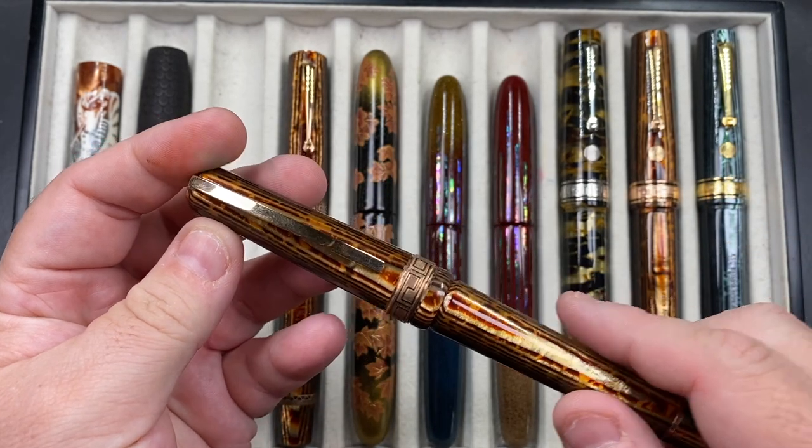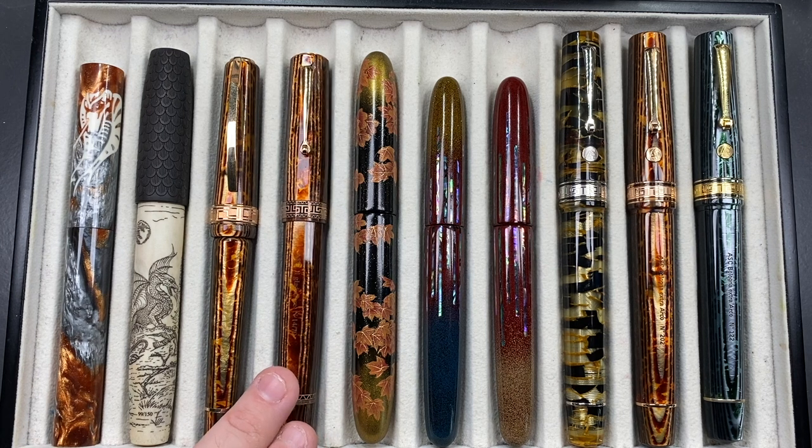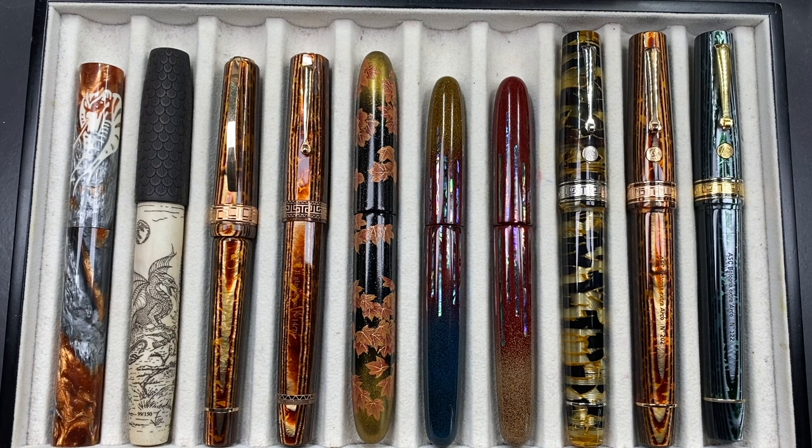I have over 70 Viscontis. I said to Sarge for the LA pen show: if you're going to be out in LA, I know these are going to be ultra limited — please get one for me. He said, 'I'm on the case, Dave, don't you worry.' At the same time I asked him to also get the ASC Il Gladiatore. When he came back, still in LA, he sent me a message saying he'd got them both. I was ecstatic — I had to wait another two weeks for the London pen show to pick them up, but I was so glad he came through.